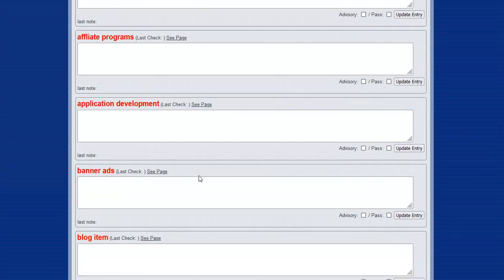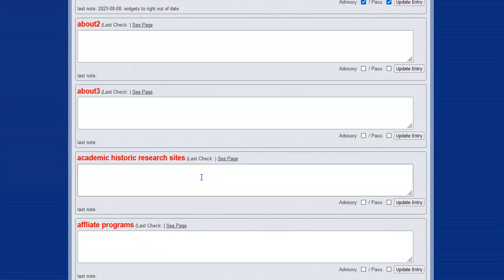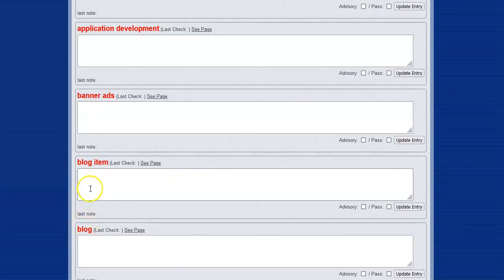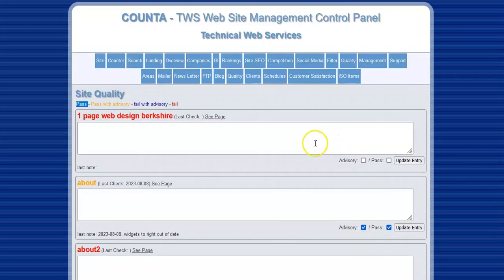So obviously there's a lot of pages. Generally speaking, I exclude, for example, here I've got blog. I exclude the blog items. So if you've got a gallery or a project section, it will exclude the project items. So this will be excluded at a high level. That's the basics of that.